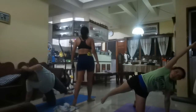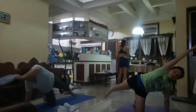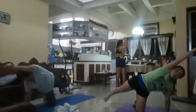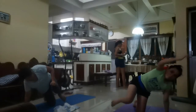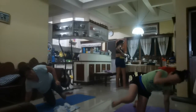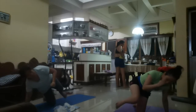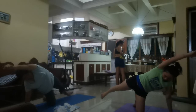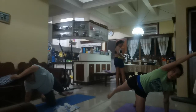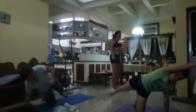Exhale, really activating from the core. Now, if this is too much for you, you can always come down to your side by scooting your knee down, lowering your hip, and then bringing your elbow down. And then same thing, inhaling, exhaling to crunch, inhale, exhale to crunch. Following along with Miss Tracy. And one more time, inhale, exhale, crunch, and inhale.